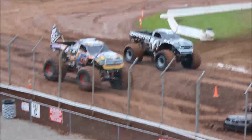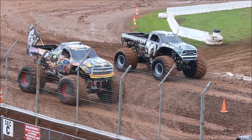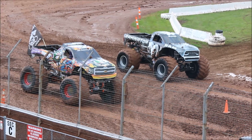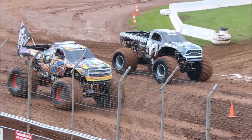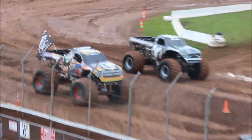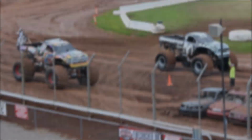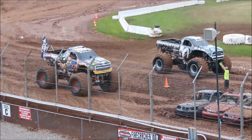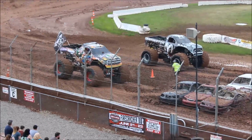He just found out his girlfriend's gonna be having a girl. He already has a son. His father's watching. His father's actually right behind us, spotting the races. He's giving out the results of who goes across the line first. But right now, we are about to determine a race winner here at Lernerville Speedway. Who will it be? Will it be Mark Hall in the far lane or Brandon Duro and Bad News in the near lane?